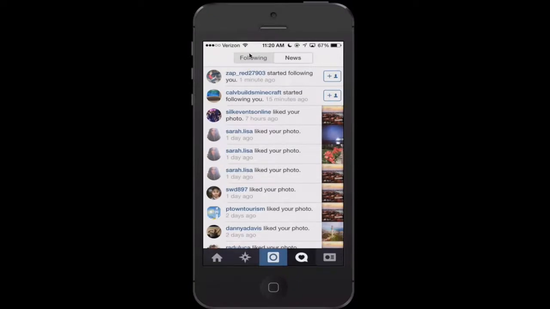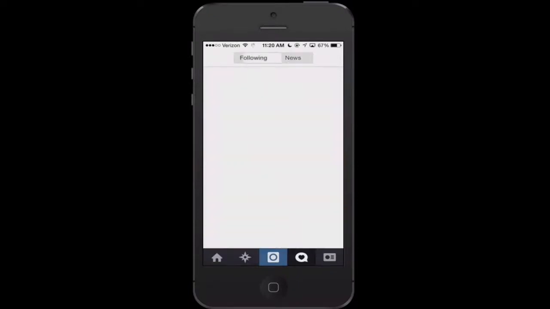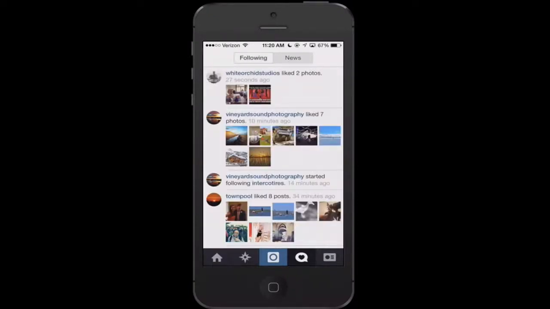Also, we have a following option up here. What this means is this is the people who I do follow, and what they have liked. It's sort of like with social networks like Spotify, you can see what music your friends are listening to. And sometimes if you and a friend have the same kind of taste, it's fun to look at what your friend is listening to, and hey, maybe you'll discover something new.